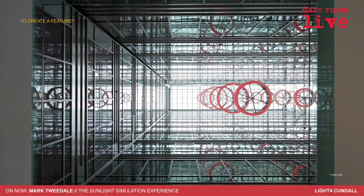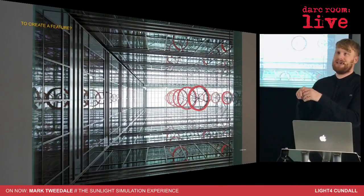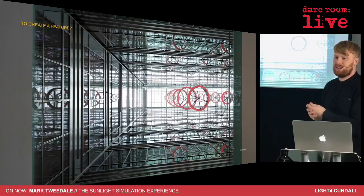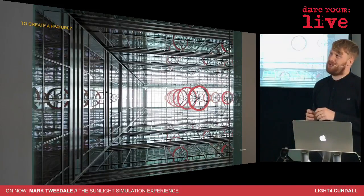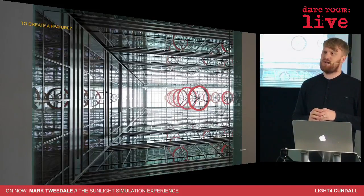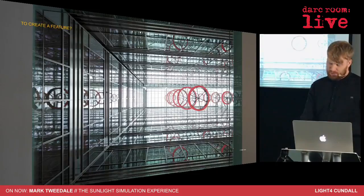So what do we do? All lighting designers want to show off, I think, and so we want to create something. So we thought, should we do something like a feature pendant? This is something we did in Broadgate Quarter, just around the corner. Do we create something bespoke, something just for this staircase that sort of shouts, hello, look at me, I'm an amazing pendant? And we all thought, no, I'm not sure that's the right thing to do. The stair is quite a beautiful thing in itself. Maybe it will detract from it.